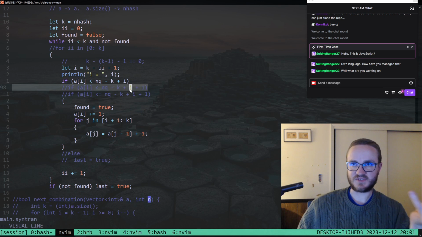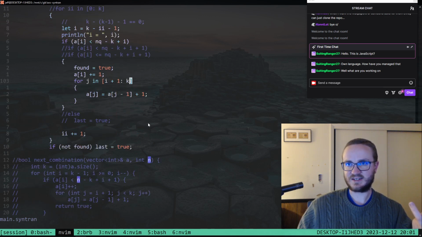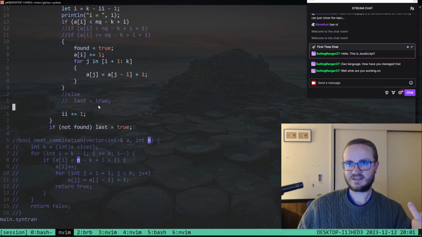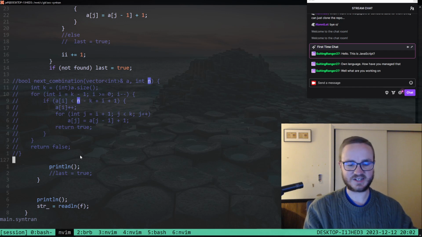So this was from the website that I copied. They had a +1, but because I'm using zero-based indexing, zero-based arrays, I had to get rid of that +1. And then this line is the same as what I copied. So I think this is working. This is getting the next combo.